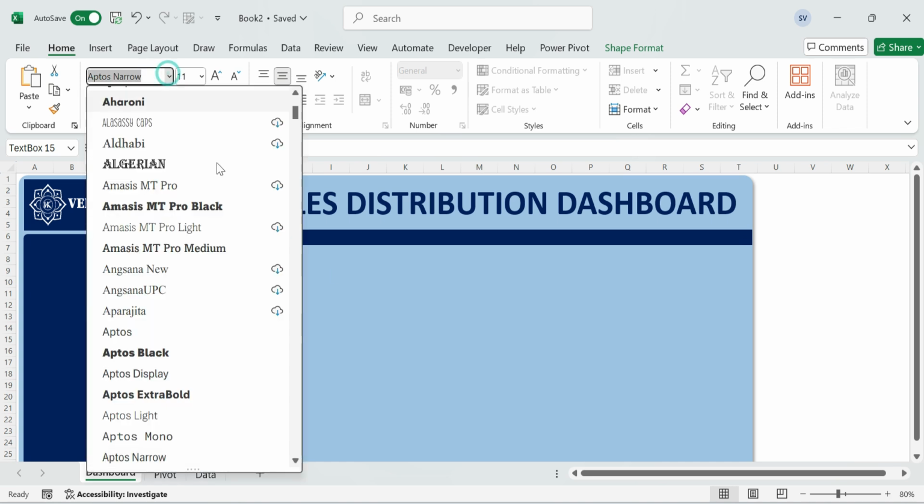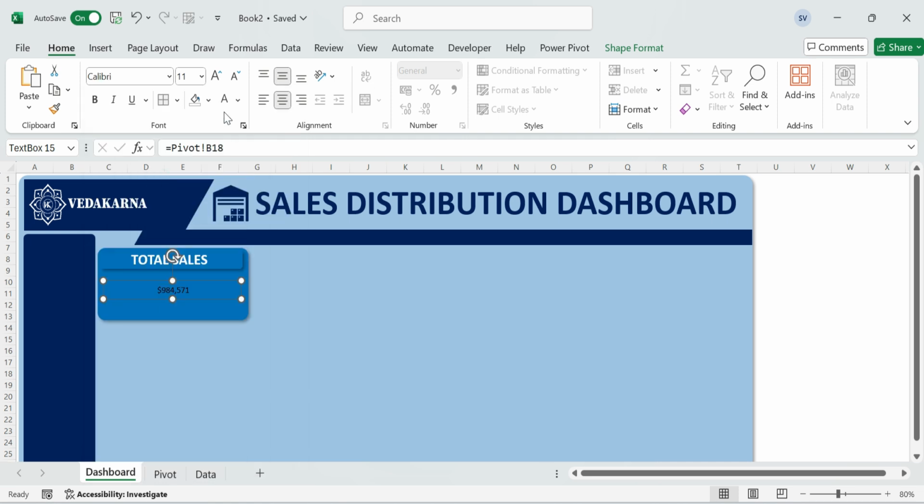Adjust the font size, color, and alignment. Repeat this for consistent formatting for the next key metric box.